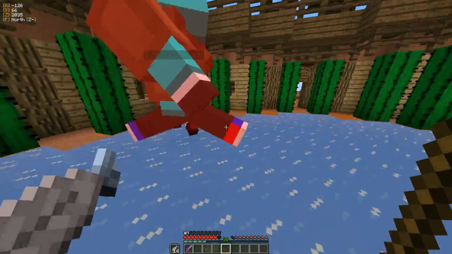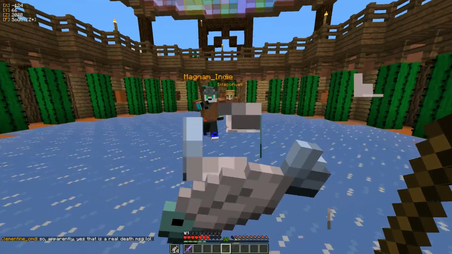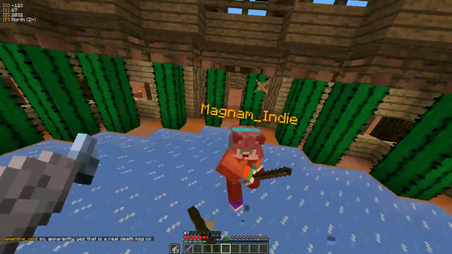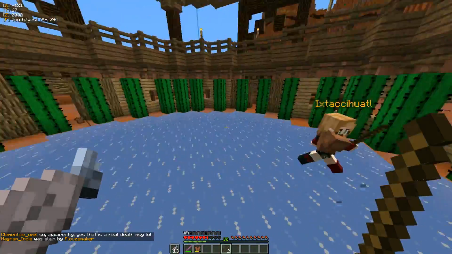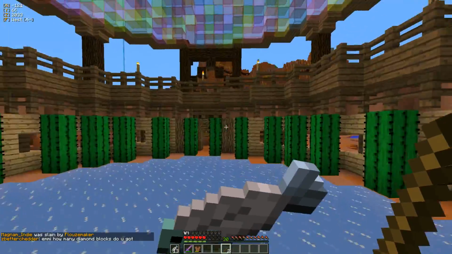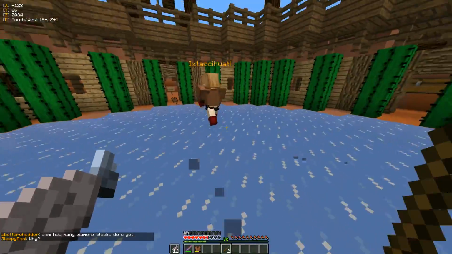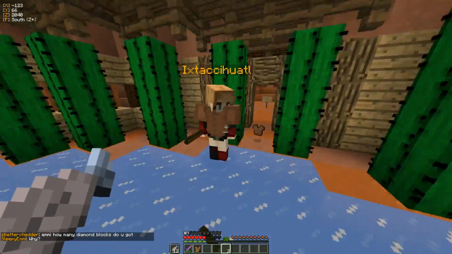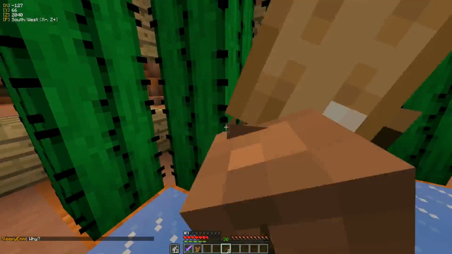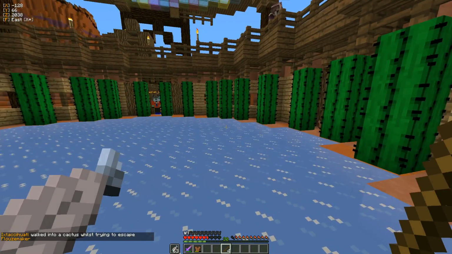Oh, lag. Ow. Look at the double team. Oh, there goes Magnam. It's down to Flouze and Ixta. Who's gonna? Flouze gets on the inside. Ixta fighting for position. Is the cactus gonna? Yeah, the cactus got a kill.